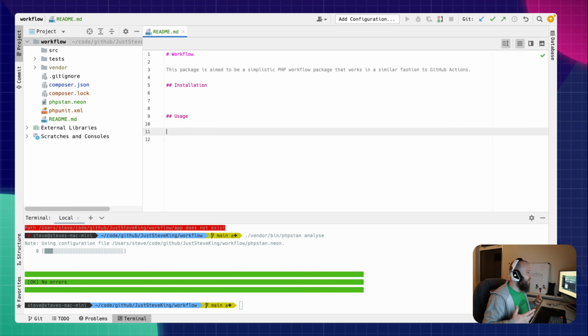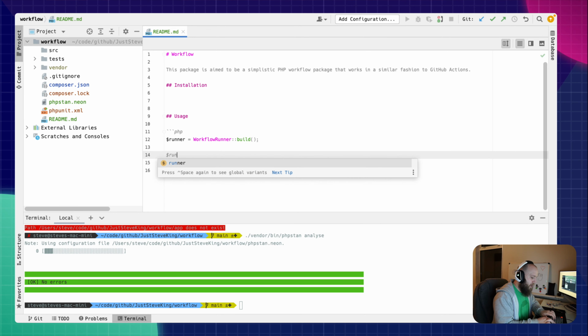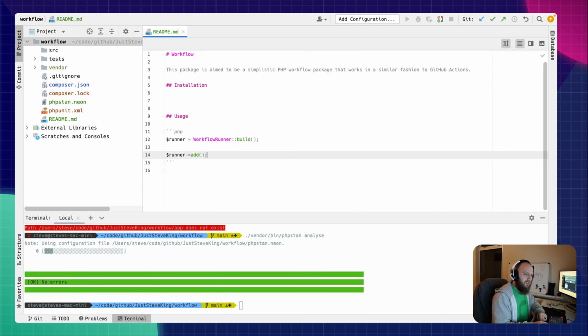And then we'll have usage. And this is where I like to dive into it a little bit more. So I'd like to just describe how I want to use a package first, because what we're going to have is this runner. So we're going to have a workflow runner. And we want to add things to our runner.